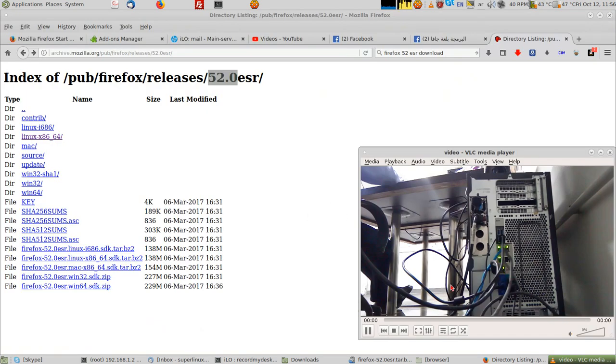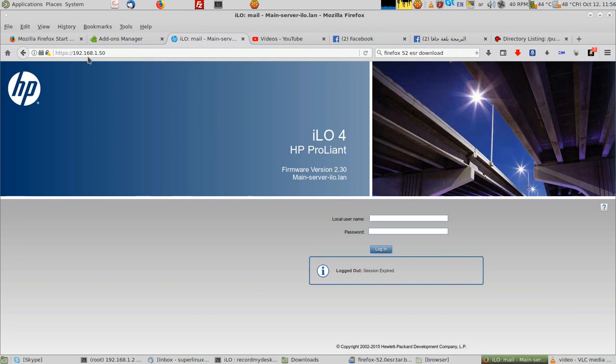Over the network you can simply go to the IP of the interface, by putting the IP of the iLO. Of course, the iLO port should be connected to the same network as your PC.